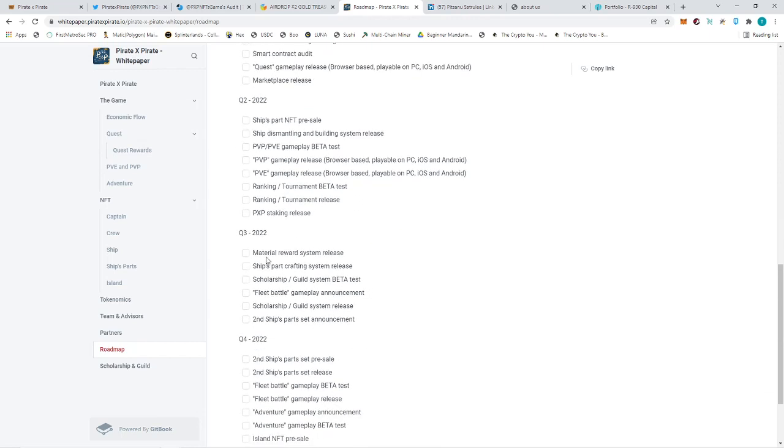Then in Q3 they will have the serial reward system release. This is something that will be added to the quest, I think. If you do your quest, you will be able to get materials. Then the ship parts crafting system release and scholarship. I don't know how that's going to work yet, we'll see. Then the fleet battle gameplay announcement, the scholarship guild system release, and the second ship part set announcement. So they're going to have new sets available.